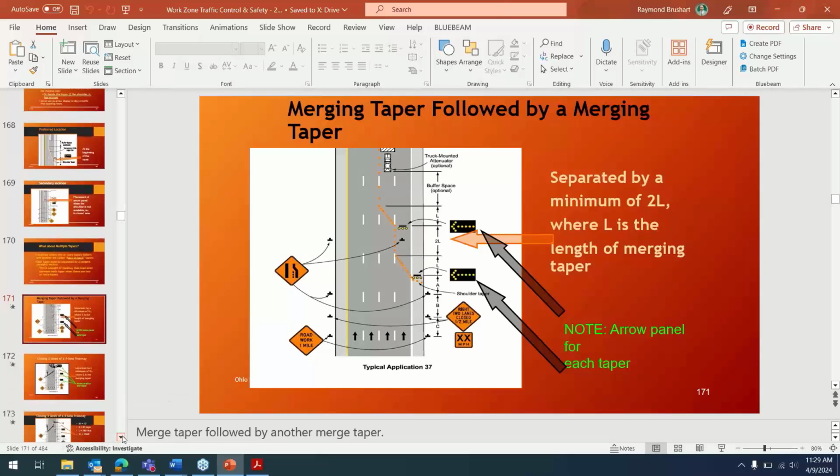and then we're going to be getting into flagging operations. You want to make sure you flag properly, not just setting up the devices, but talking about flagging and flagger safety, and also look at mobile operations and how it's possible at the local level to combine flagging and mobile operations. And so that's about as far as we'll get next time.